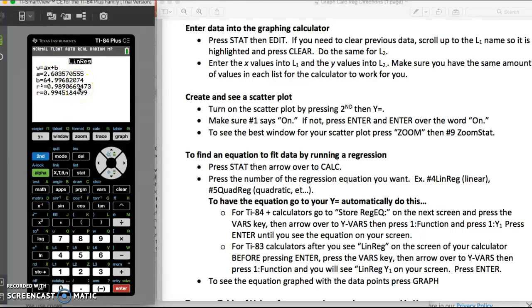Now in your note sheet, go ahead and write down this and make a note. So write down the equation in this form, y equals 2.6x plus 65, and then capture the r value, r equals 0.9945. And then also write down that this is a strong positive correlation. That this equation would have good predictability value for this situation. If we knew the lengths of femurs, we could plug it in for x and predict someone's height. Or if we knew someone's height in centimeters, we could plug it in for y and predict their femur length.